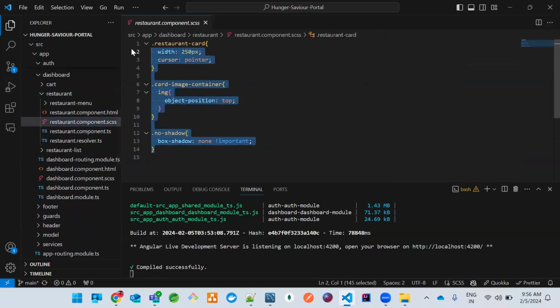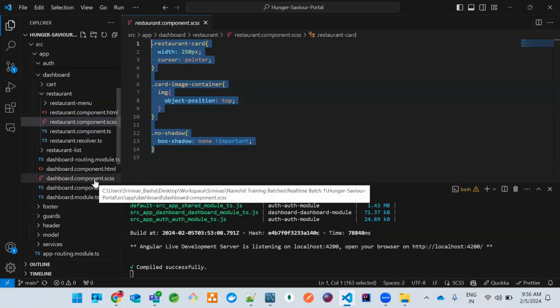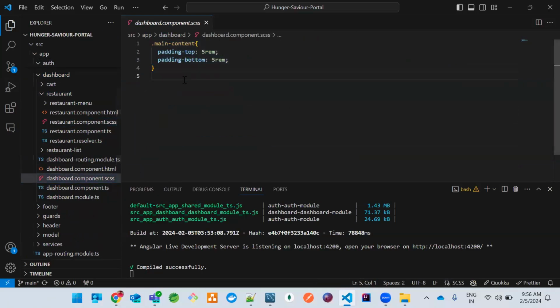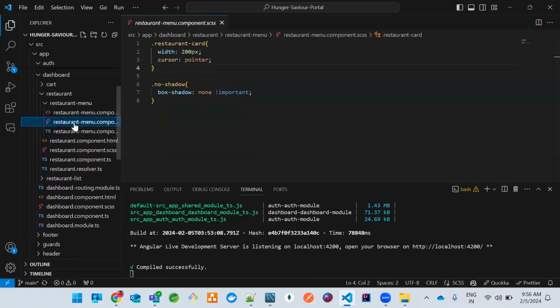Only these things are used. Very little bit of CSS only. In this dashboard component.scss, I've used the main content padding top and padding bottom. And in this restaurant menu CSS, these are the only things. I don't like much CSS. It is required in some cases, but according to my view, we have to avoid a lot of CSS because it will confuse a lot of newbies also.